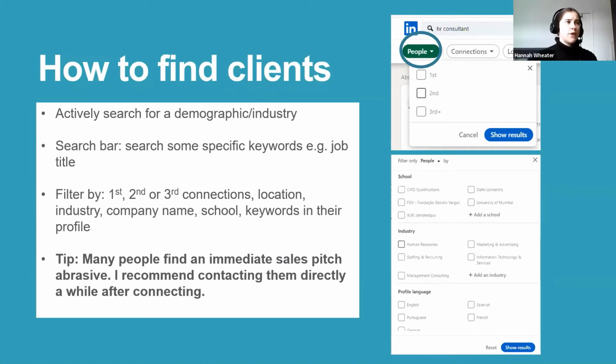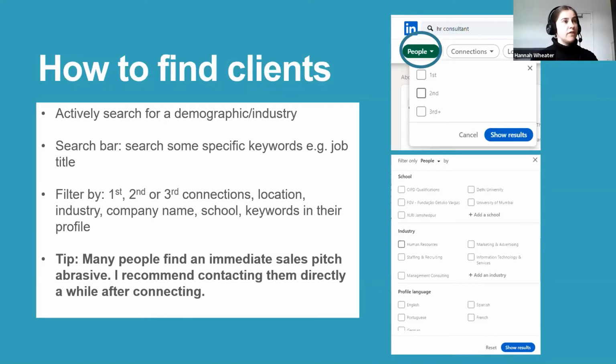On LinkedIn, just under people, it will say filter, search, or apply filter, and it will give you all of the options on the side here, and there's many more that I could not fit into a screen grab. You can filter by first, second, or third connection. Simply, first is people you're already connected with, second is connections of your current connection base, and third are strangers, where neither you nor your current connections are connected with that person.